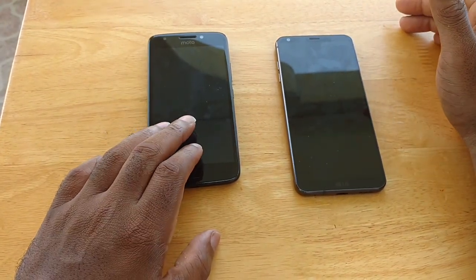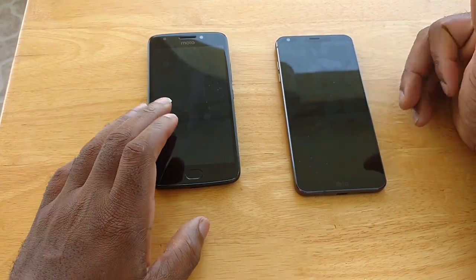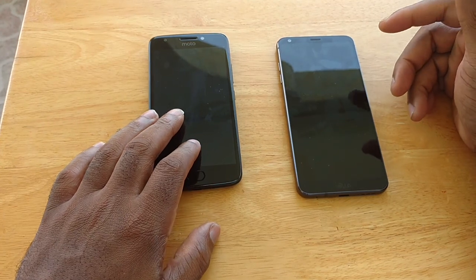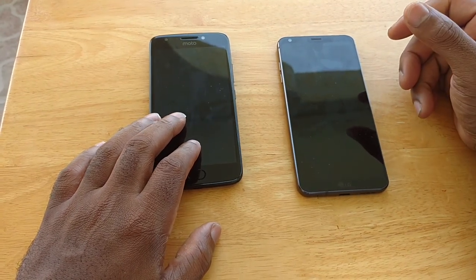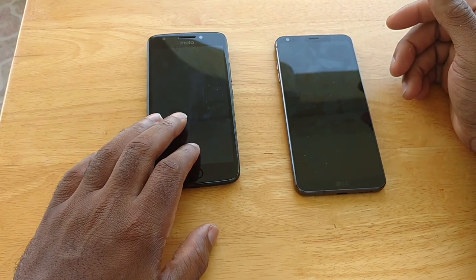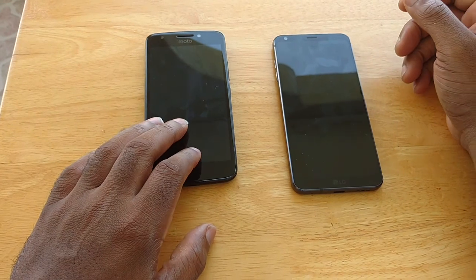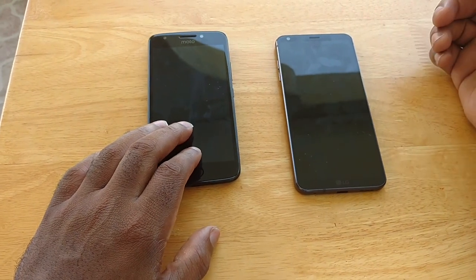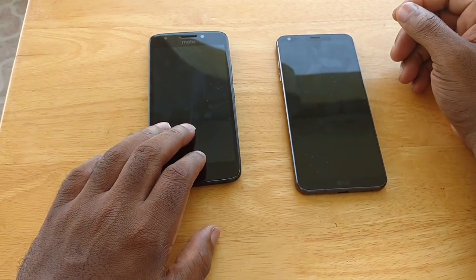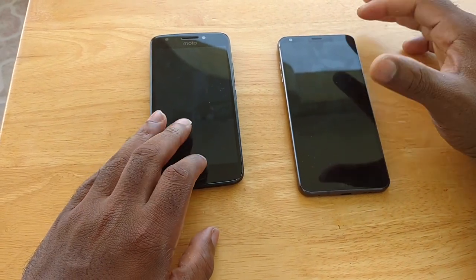And you know, some people may say, well, the resolution on the G6 is better, the pixel density on the E4 is lower, and yes. But y'all know me, at the end of the day, throwing all the numbers out the door, a good display is a good display, and it doesn't really matter whether it's Quad HD, Full HD, regular HD, 480p. If it's a good display, I'm going to tell you it's a good display.